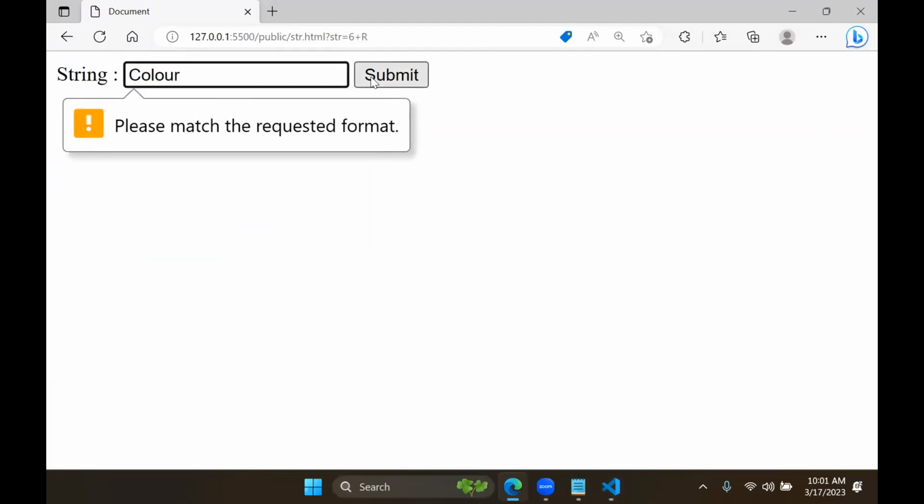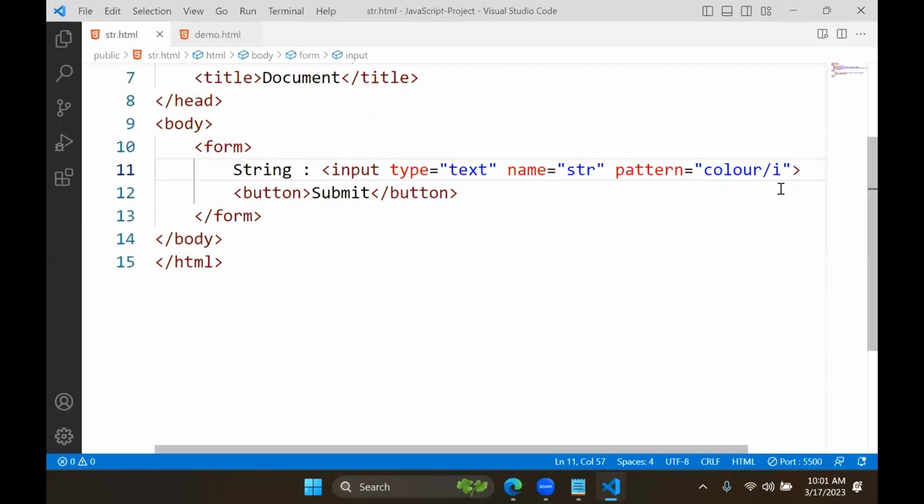It's not working. Why all this? Because this /i is not recognized for all these characters. It is recognized only for the last character. You have unions, you have square braces, you will see them. But to handle this, you need an expression to define.